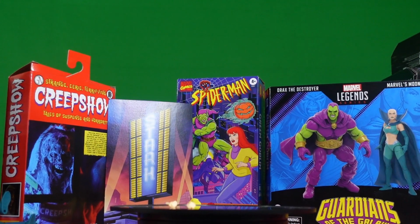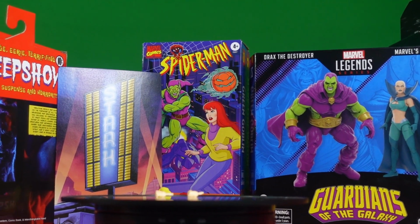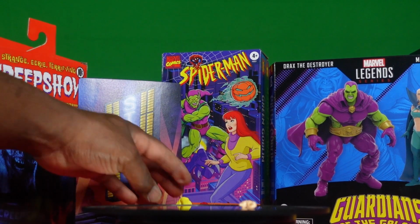And he also comes with a pumpkin bomb, which I have several pumpkin bombs now. They're spread all over my collection, and he comes with a pouch that holds the pumpkin bombs. But not physically with this toy, but as far as Green Lantern, he always packs a pouch full of pumpkin bombs to throw at Spider-Man. And then also, let me see here, hands. These must be Mary Jane's hands. I hate these so much.